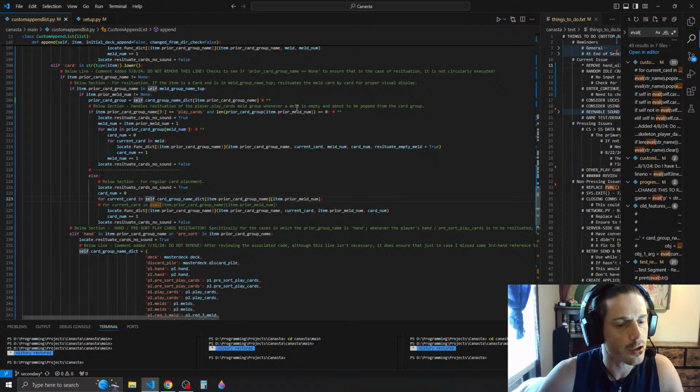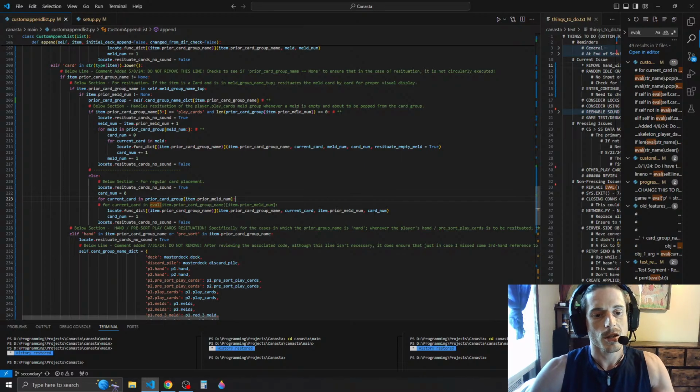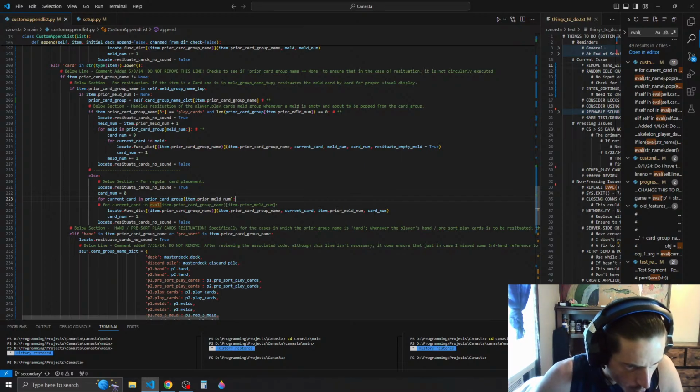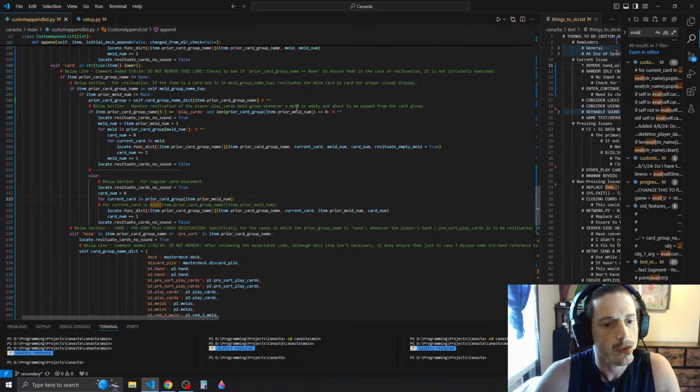So we say for current card in prior card group at item prior meld num. Now that is much easier to read than the previous format, and even easier than for current card in eval item dot prior card group name at item dot num.